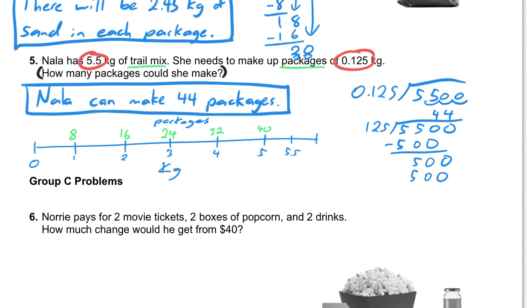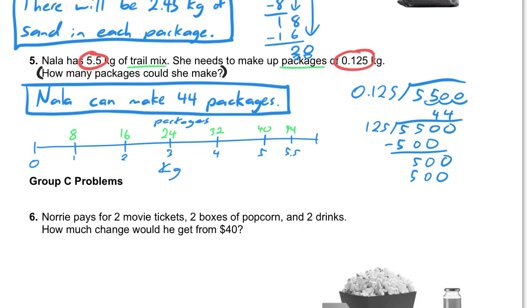But it would be half that, right? Halfway here would be 4, so halfway here would be 4 as well. So this would have to be 44, and it does make sense. We just did it with just division, instead of with a picture or a double number line. Again, either one of those solutions is good.